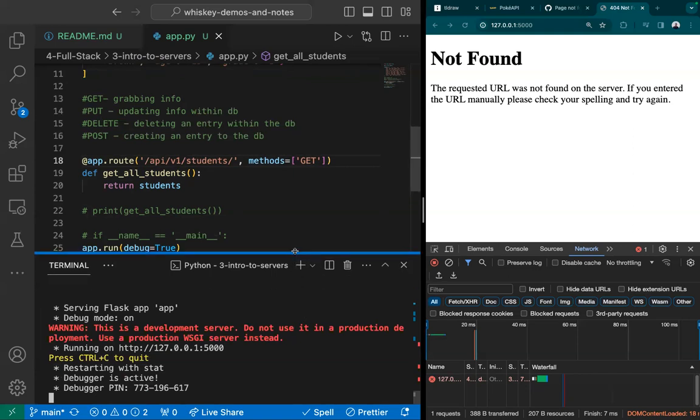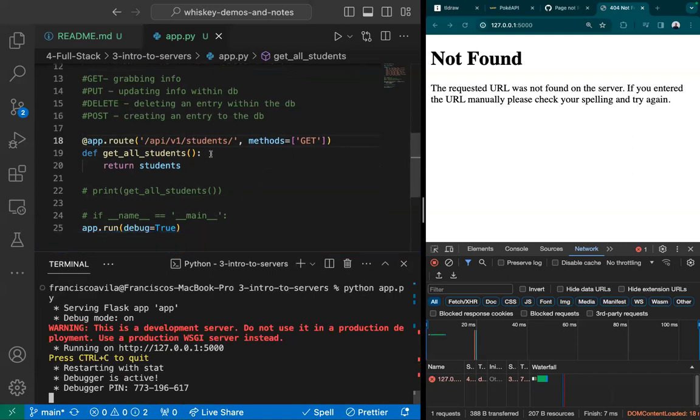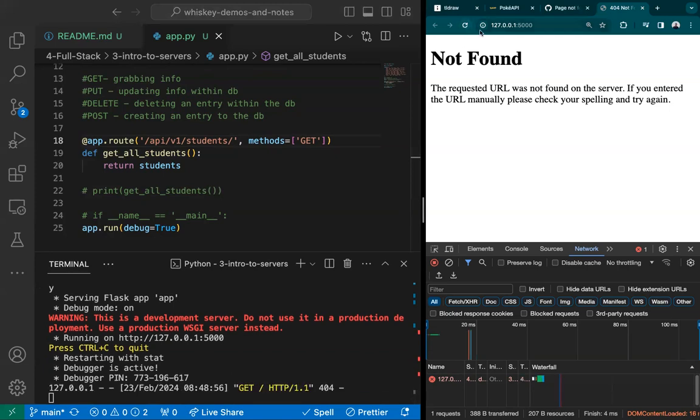So we can see that it's pretty user-friendly. It's telling me where my error is coming from, and it's trying to guide me towards the correct answer to be able to run my server correctly. Well, now let me refresh the page here. When I refresh the page at 127.0.0.1 at port 5000, it's still giving me a 404 error. Well, that's what I expected because there's no URL endpoint accounting for that. So how do I trigger this function to get all the students?